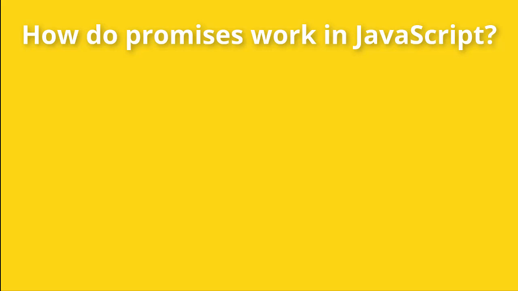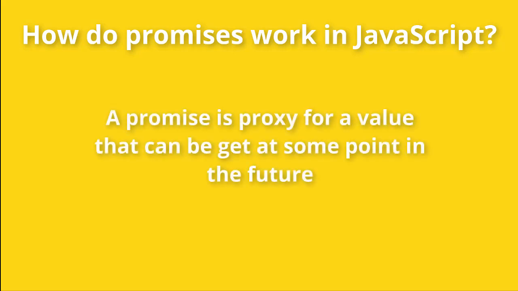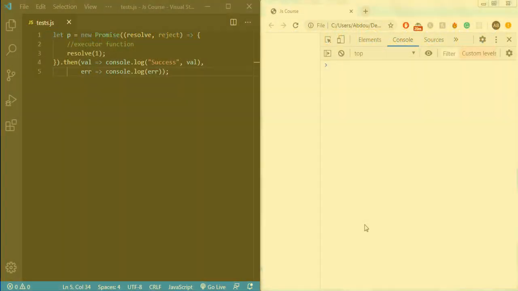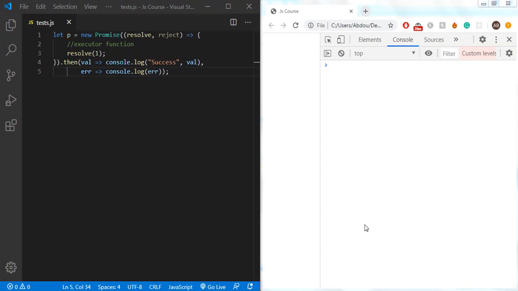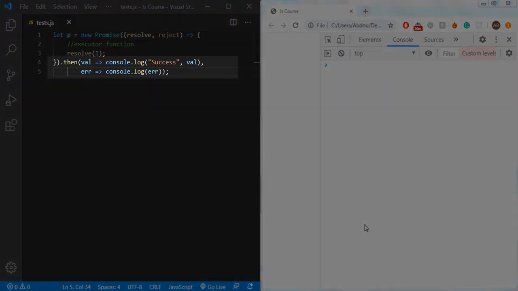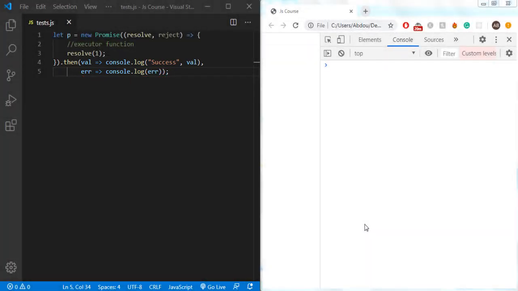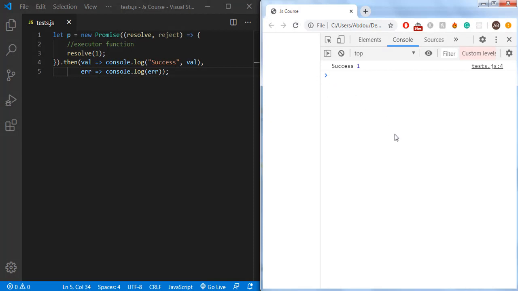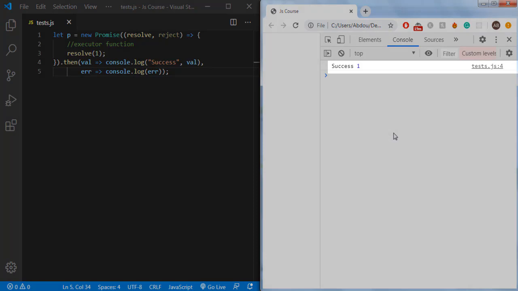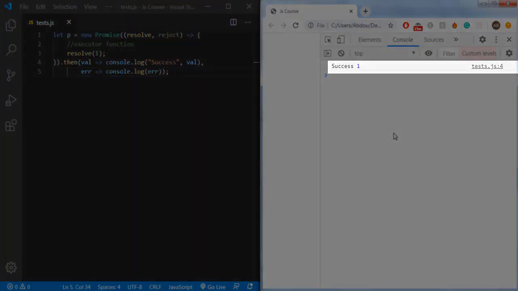Promises represent a proxy for a value which can be obtained at some point in the future. That's why the promise object defines the then method that is called whenever the promise is resolved or rejected. This method takes up to two arguments that can be defined by the programmer. One callback to handle the success and another callback to handle the failure, as we can see in this example. If we run this code, the success callback will be invoked, as the promise always resolves, and therefore the message success with the value 1 is printed.